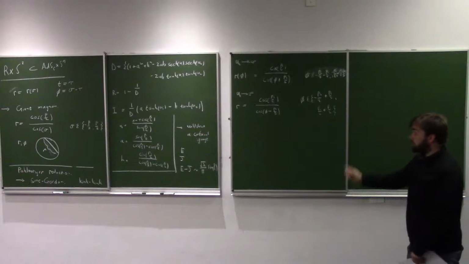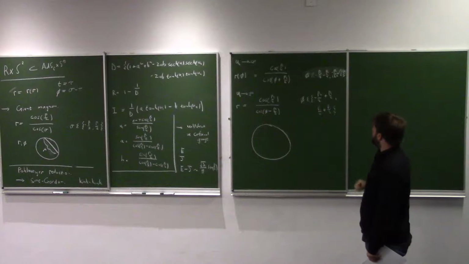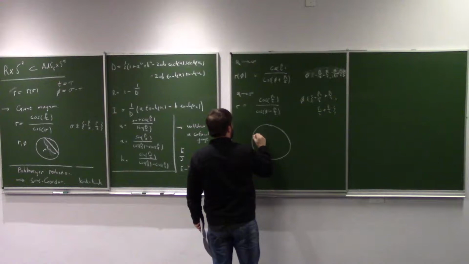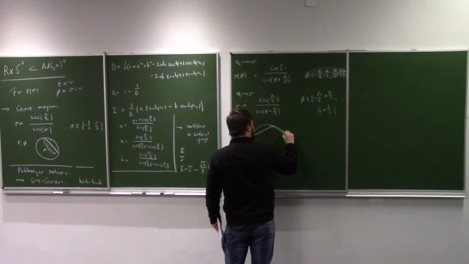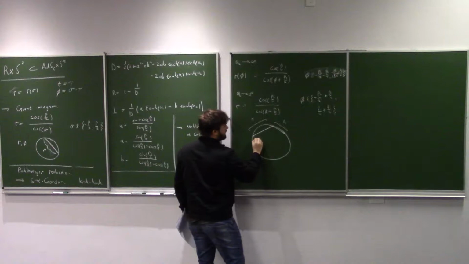Alright, so if I was to draw that in a similar way to how I drew the time angle over here, let's take a circle. And let's make one of the momenta really big. Let's make P1 really big, just to illustrate the point, or much bigger than P2, however. So there's P1, there's P2. So this angle over here is P1, this angle over here is P2, and the whole angle they stretch over is P1 plus P2.